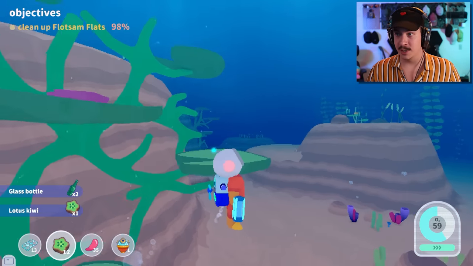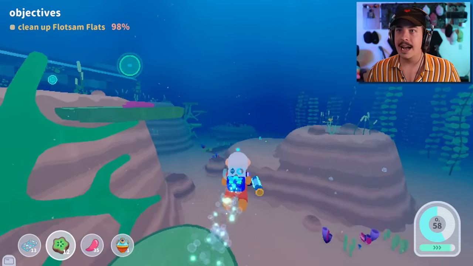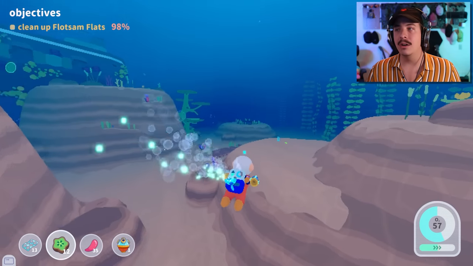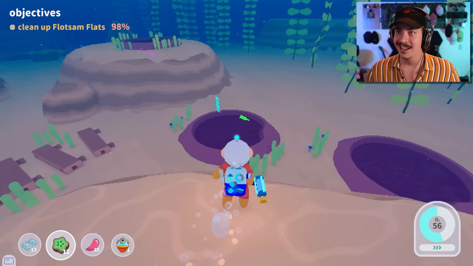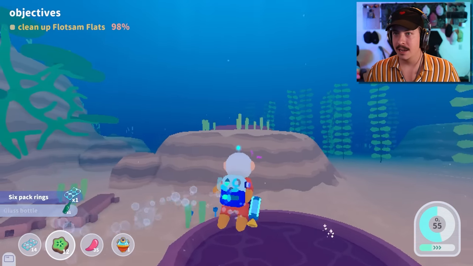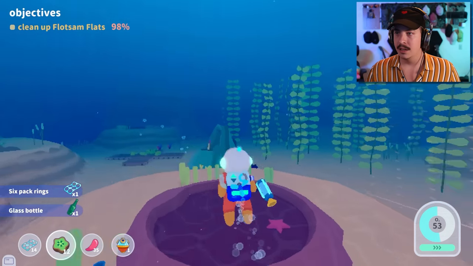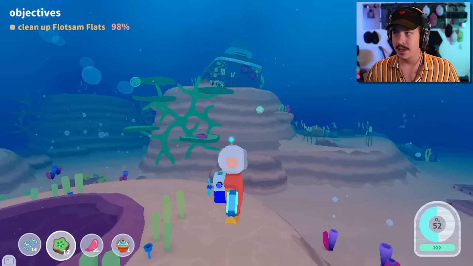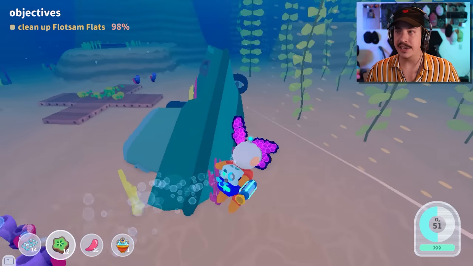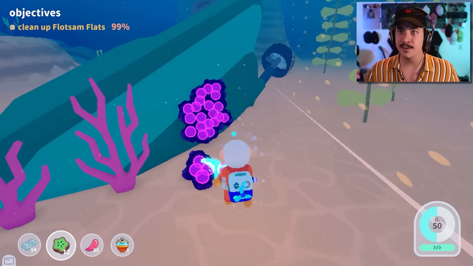Oh my gosh, we're so close. Okay, let's do this again. Aha! Oh! Okay, so I'm the dummy. I could have just done that earlier. Oh, and there's some goop over there. Got it. Let's see. Okay, those are our two friends, and this is the last of it. This is the last 2%. Let's clean this up, get 100% for Flotsam Flats.